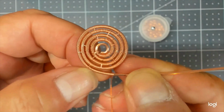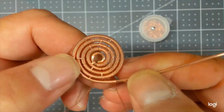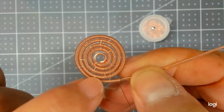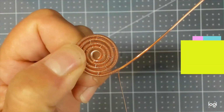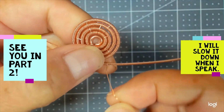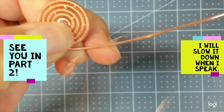So I'll work mine a little bit, and I'll let you work yours. And remember to check where you are on the wheel. So here I've started 5, and I've gone a little bit into round number 5. I'm going to continue to work under the camera, but I'm probably going to speed it up just for time's sake, since you have the basic concept now.